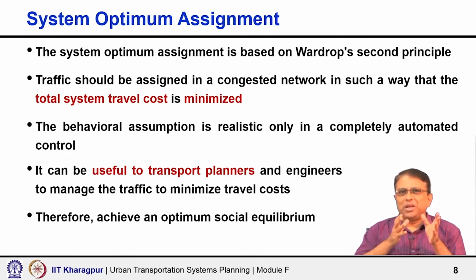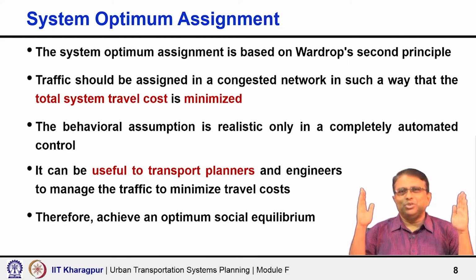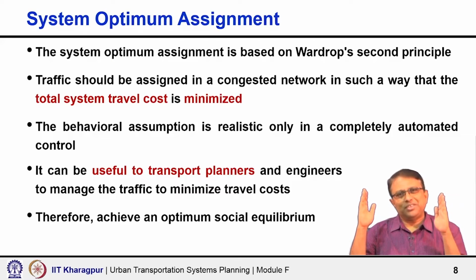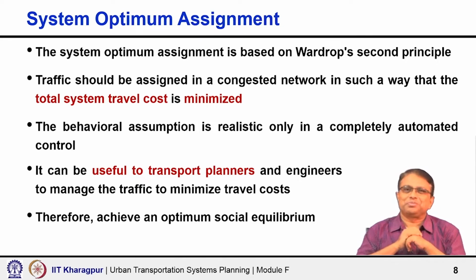So, to transport planners and traffic management experts, this is interesting, because they know the present solution is here, as I said, and what I would like to see is here. I cannot anyhow reach this one, it is not possible, but through traffic management and control and everything, can I push it towards it to some extent. Whatever I can push is my success, because I know that I am moving towards an optimal social equilibrium. I am saying social equilibrium because the system is getting optimized.